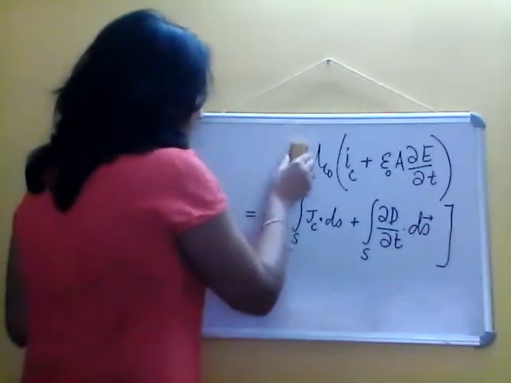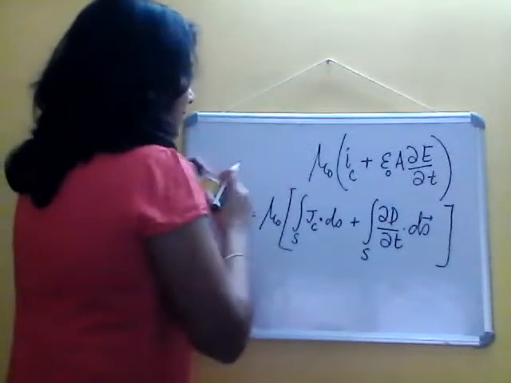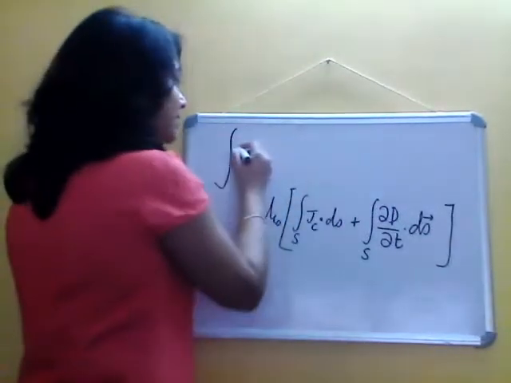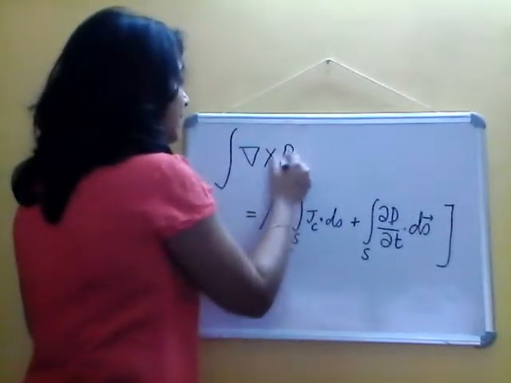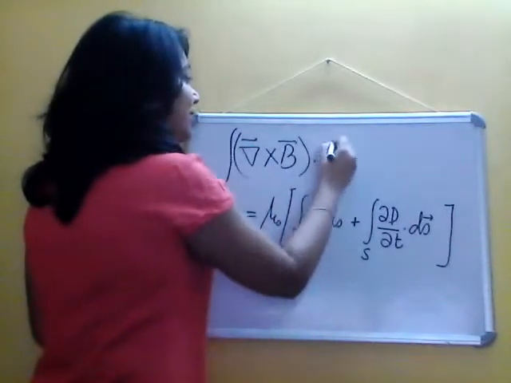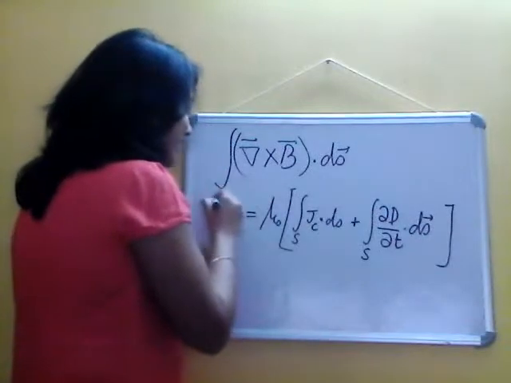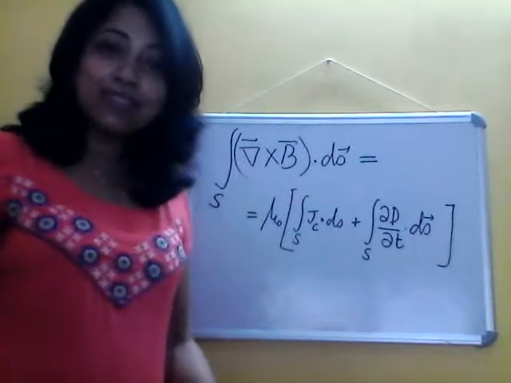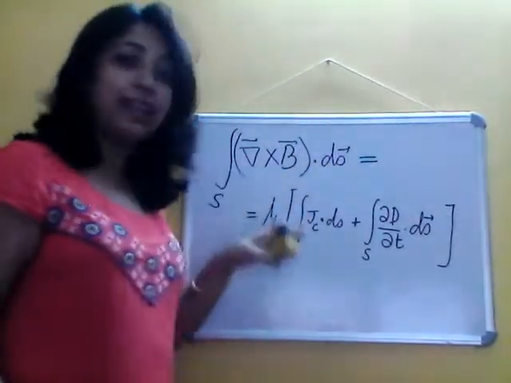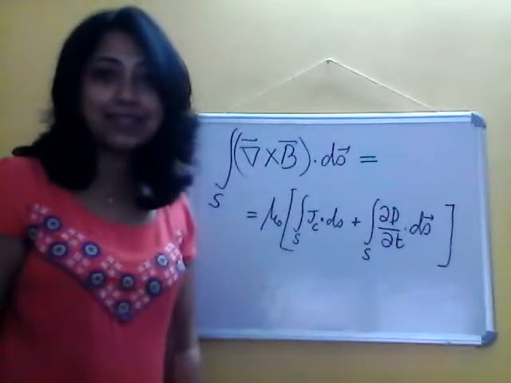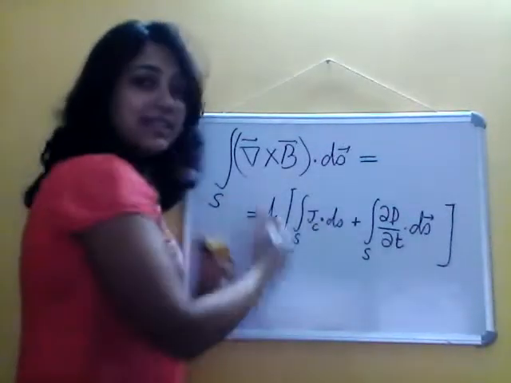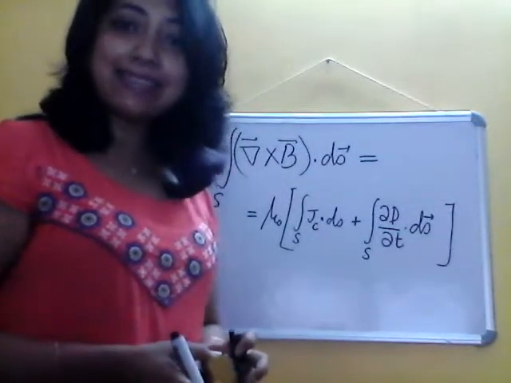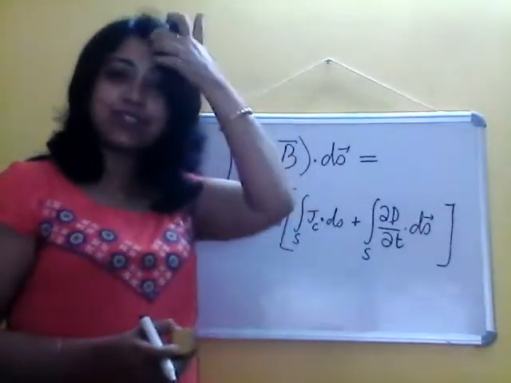I can write the left hand side of this equation as the surface integral of curl of B dot dS over the same surface S. Now this is equal to these two in the right hand side. And now see, we are having the same surface integral in both our left hand side as well as right hand side. So in this scenario, if I compare the left hand side and right hand side, I can equate the integrals, isn't it? And in this case, yes, Pudita, you are right. It is indeed the Stokes theorem that we have used.